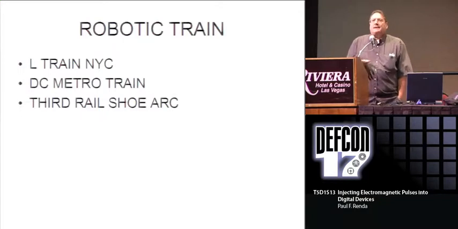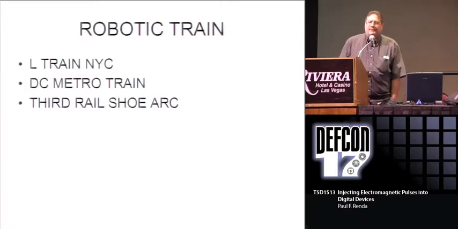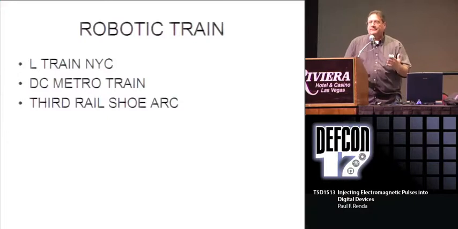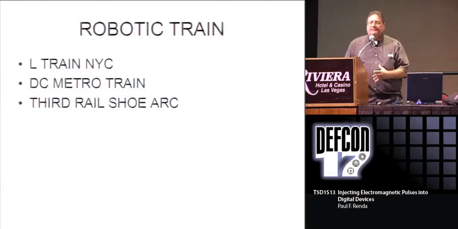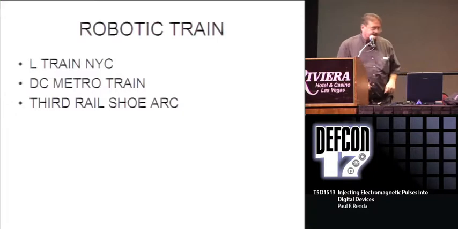There's a problem in that the third rail shoes arc. I don't know if you've taken subway systems in New York City where the third rails arc. When they arc, they generate a pulse into the system. And even if the electronics is protected with pulse compensating materials or whatever else, if it's injected into the electrical system, there's not too much you can do about it. There's not really a way that you can adequately filter that.